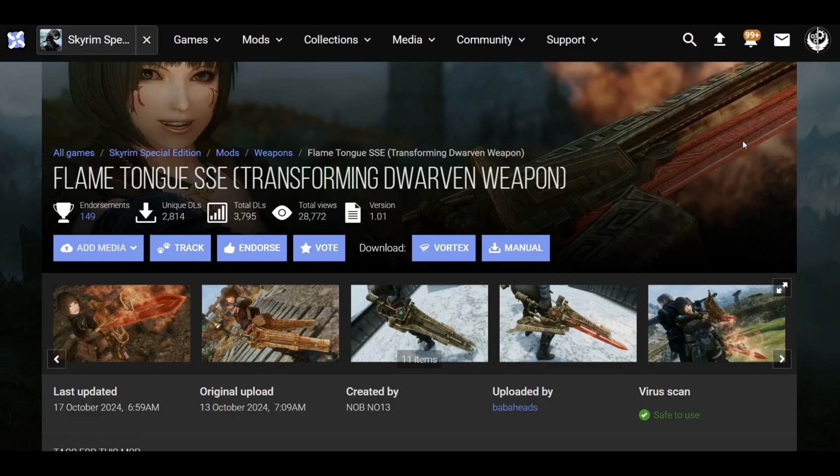Alright, so I'm going to try to use this Flame Tongue SSC Dwarven Sword as an example because with this mod, you can only acquire it from using add item. So what we're going to do is open this up in the creation kit and make it so that we could go to the blacksmith forge in order to craft this thing. Now this mod is ESL flagged. I never did this with the ESL flag plugin. So if it doesn't work, we'll just use something else for an example. So we are going to go ahead and jump over to the creation kit.